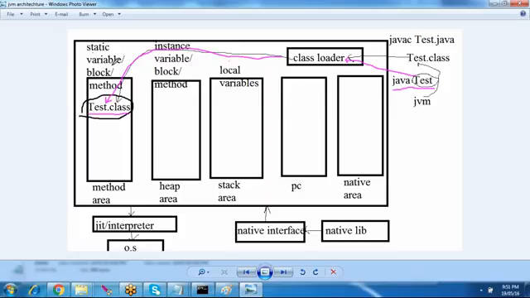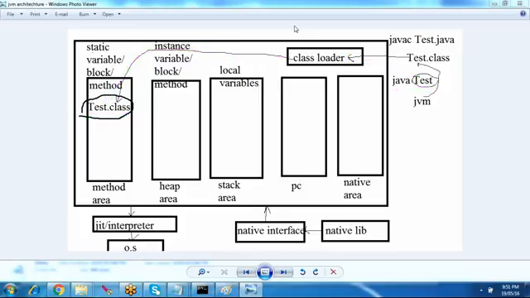So the scope entirely depends on the class. Whereas for instance variables, when an object is created, a copy is generated, and when the object is destroyed, the copy is destroyed again.